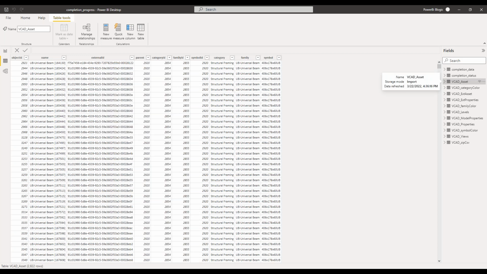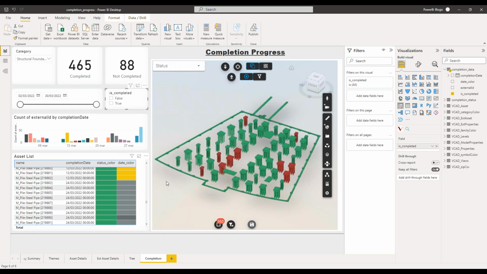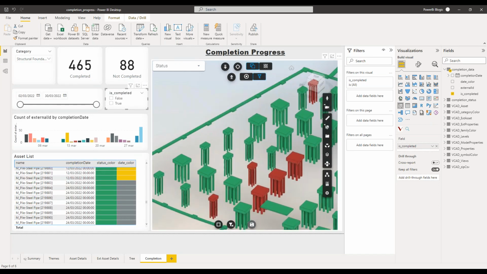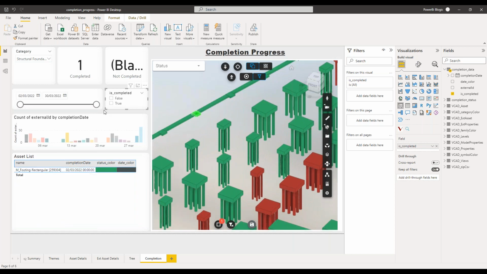Okay, is the data bidirectional? So can we select a 3D object and view the status? Yes, this is a very good question. Unfortunately, I forgot to show you earlier. The information is absolutely bidirectional. What you can do is select an item and the rest of the report will be filtered. Of course, here we're just looking at dates, so there's not a lot more, but you can use it in the case of the properties and review the properties for that specific case. There's actually a bunch of other functionality which we're not getting into today, but you could add tooltips which display extra information when you hover over objects or when you select them. There's a bunch of possibilities.